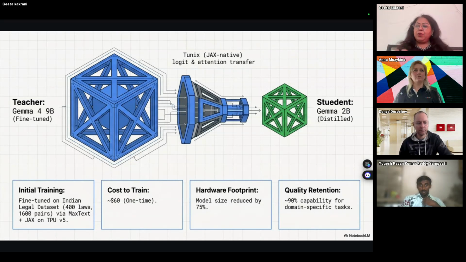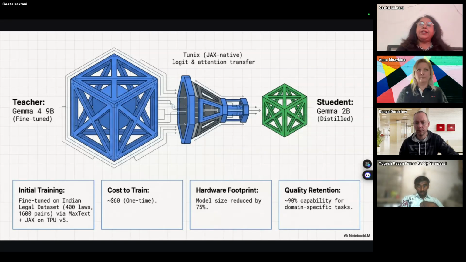But this time your small Gemma model will not train directly from the data set, it will train from an already trained model. So the Gemma 4 billion parameter model is like a teacher model which is already trained with the data set, and your small Gemma model is the student model which gets its training from the Gemma 4 billion parameter model.